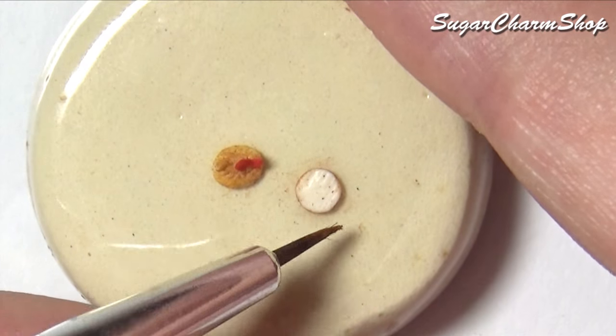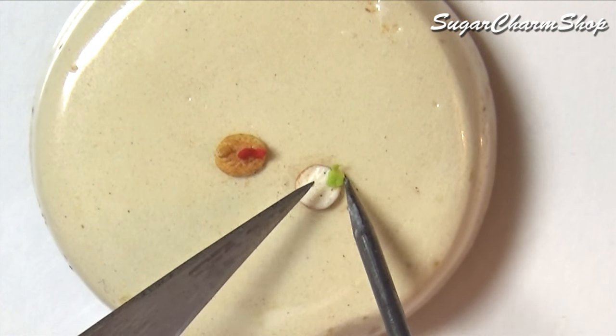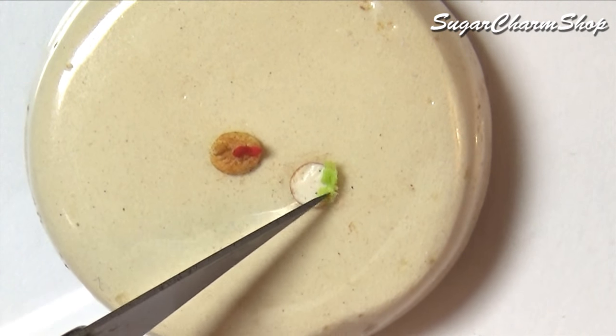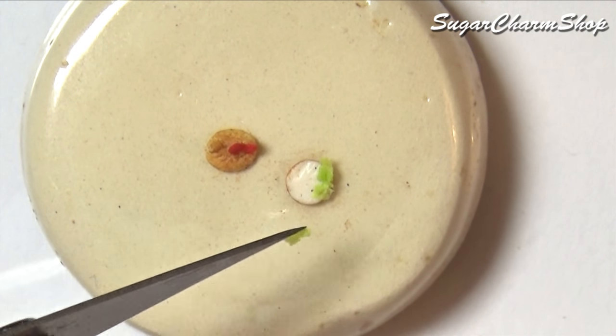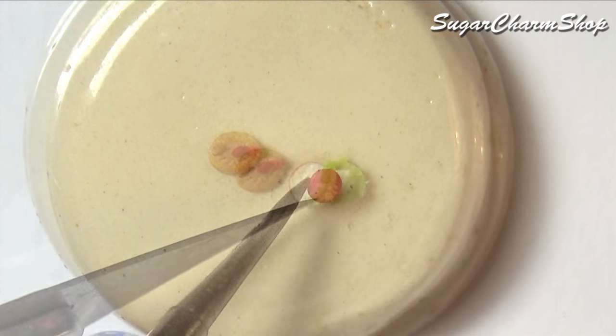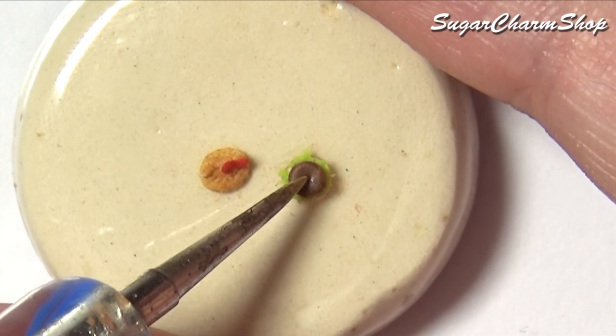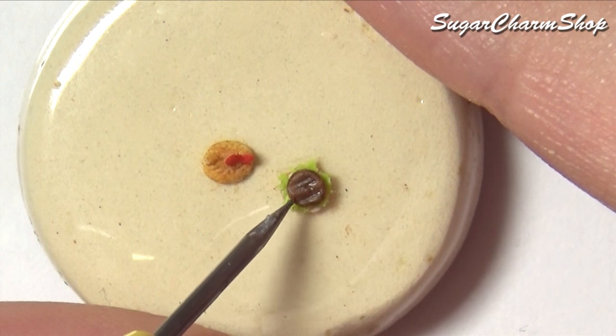Next, make the bottom half of the bun, add some lettuce, a slice of tomato, a meat patty, some cheese, another meat patty, and then put the top bun on top.